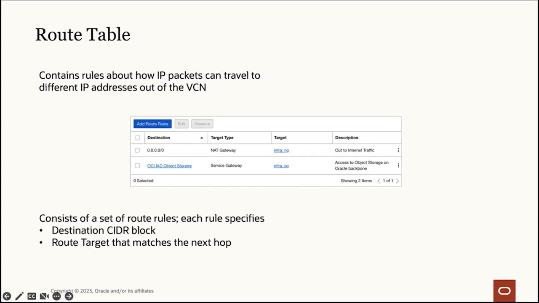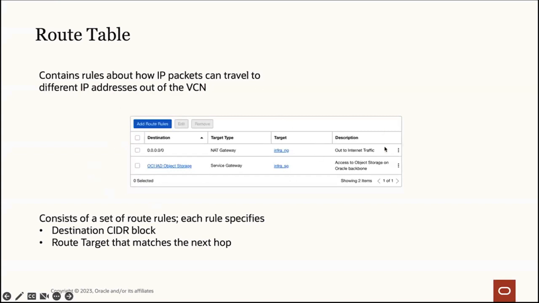Each route rule will specify a destination CIDR block and also the target for any traffic that matches that CIDR. The primary routing scenario is for sending a subnet's traffic to destinations outside the VCN. A subnet has a single route table of your choice associated with it, and all VNICs within that subnet are subject to the rules in the route table.